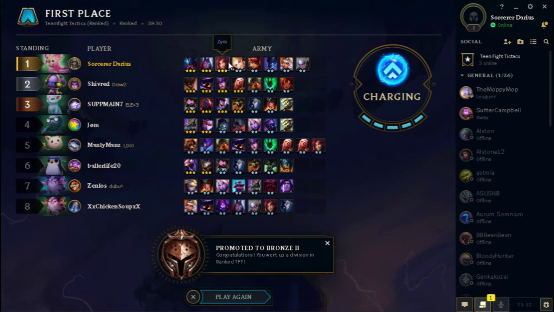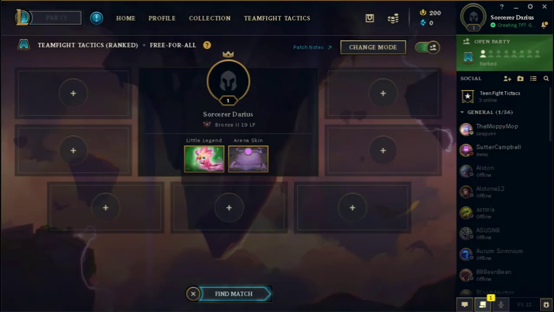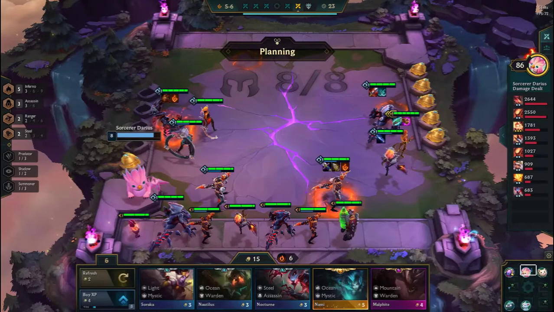All Infernos except for Rek'Sai. Rek'Sai is a steel Predator, and Predator means if I have 3 of them in play, I execute people that are below 25% life. I don't need that, though. I don't need 3 Predators in play. So that's the match, guys.